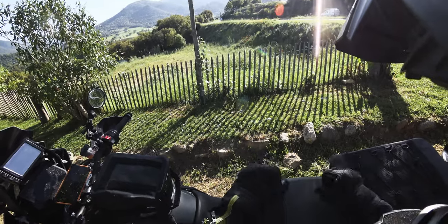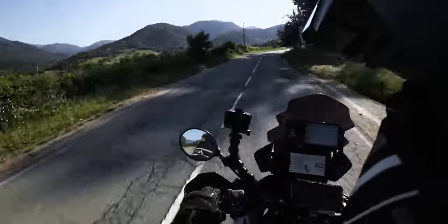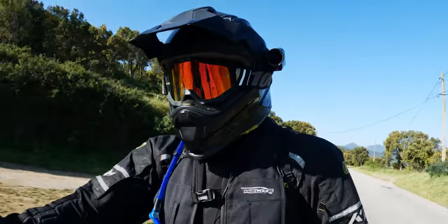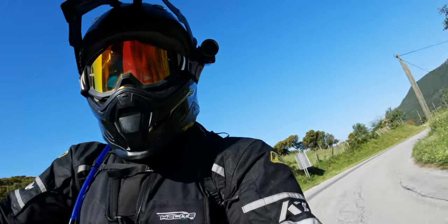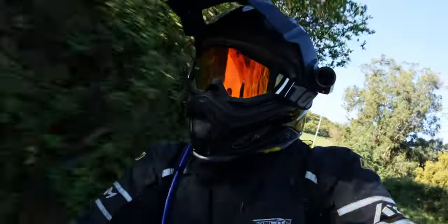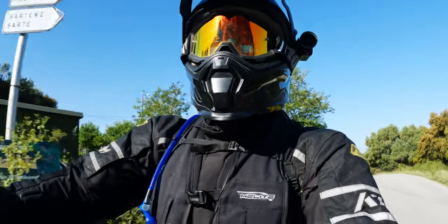Yeah, they've been pretty good. The bike feels so much lighter. It's so nice. Temperature should go up to 20 degrees, so I didn't bring a mid layer. Trying to travel light today, and all of my ride today, well, the big majority at least, it will be in the country, so I'm not going to the coastline yet. That's for tomorrow, the day, 270 kilometers. That's going to be, with the off-road portion, more than enough.